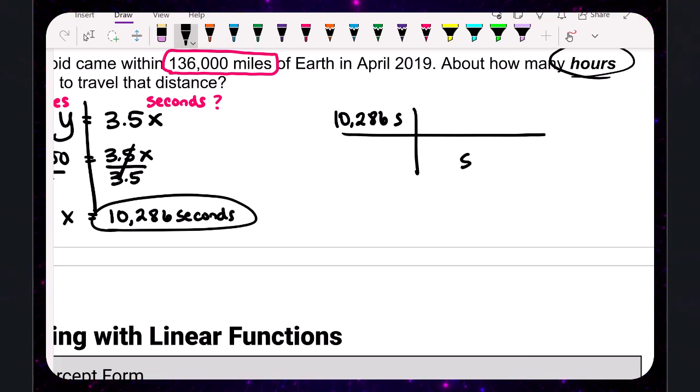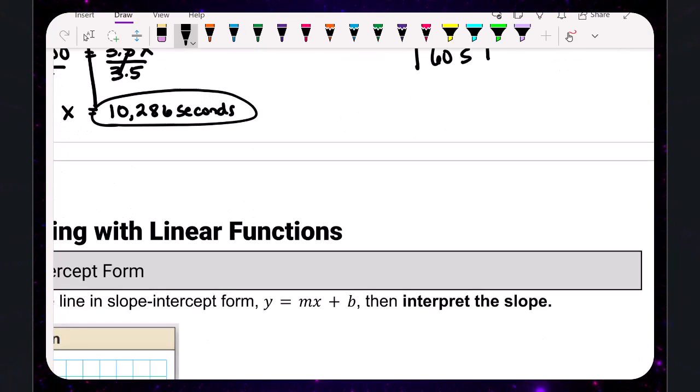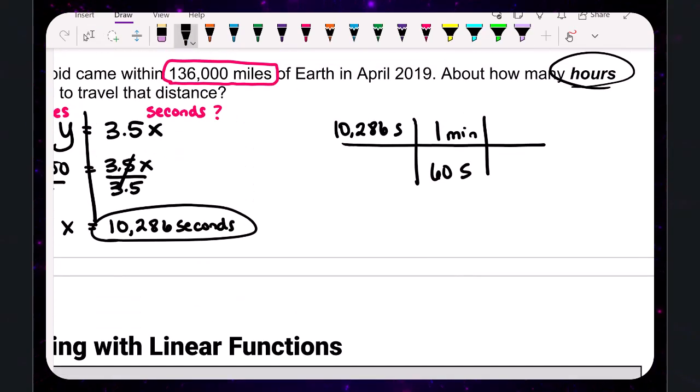So seconds to hours, sometimes people know it, sometimes people don't. I'm going to assume you don't know it. I'm going to say that we have 60 seconds for every 1 minute. All right, so seconds is going to convert into minutes. Now, I don't want seconds anymore, so I'm going to mark it out. And I have minutes, but I need to change minutes to hours. So I'm going to put minutes down here and hours at the top, and then you need to fill in the numbers. So we all know that we have 60 minutes in 1 hour.